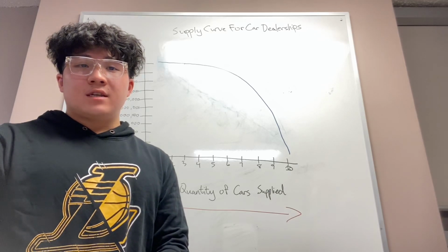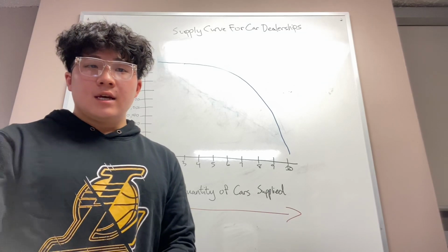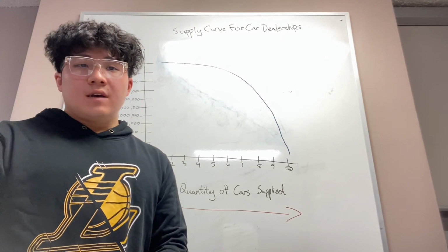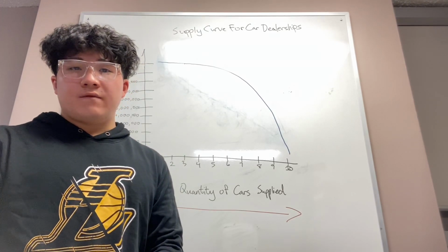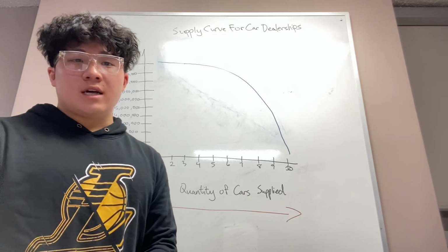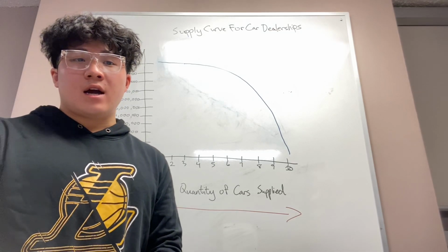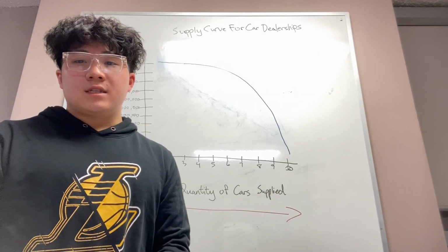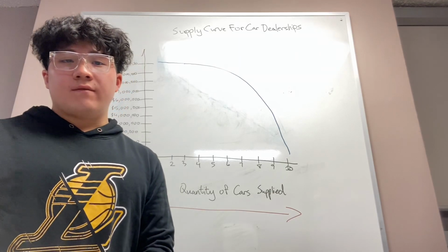Another important factor to consider is the seller's expectations. Like consumers, sellers make their decisions based on their future expectations. If they think the prices of a product will rise in the future, they might reduce their current supply to wait until they can sell the products at a higher price, which is when they'll decide to produce more supply. This way they can sell their product when it's more profitable, and vice versa.